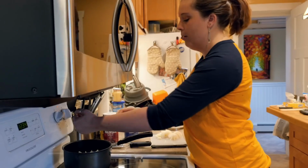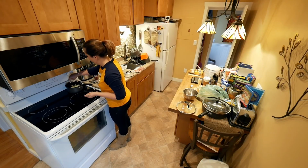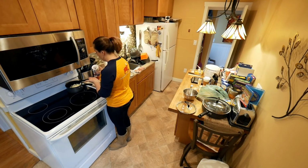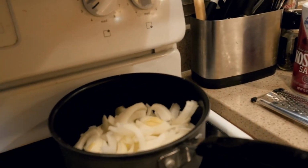Right now I'm just putting layer upon layer of onions and sprinkling some salt in between each one. This helps bring the water out of the onions. This is 2 onions worth, and it seems like a lot of onions. I don't really like onions, but when you caramelize them, they tend to shrink. So now we cover it and we wait.